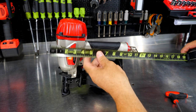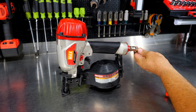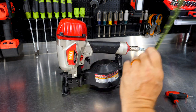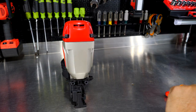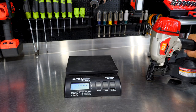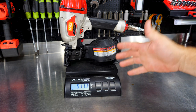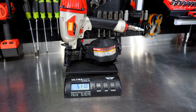As far as size, from front to back you're looking at about 11 inches to the exit of the air — not including your fitting. It's about 10 and a half inches tall, a little less than 11 inches. The width on this head is about 4 inches wide, so not a huge tool — nice and compact. And weight-wise, you're looking at less than 6 pounds: 5 pounds 11 ounces with no nails loaded and no airline hooked up.